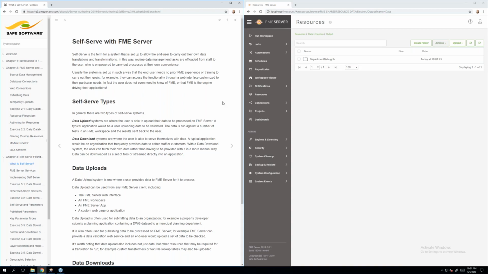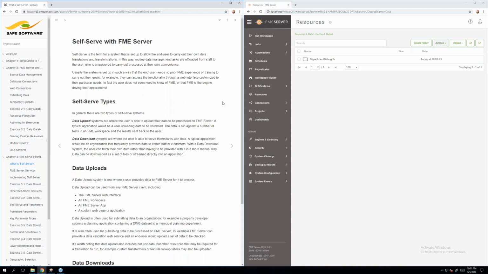And a typical application of this would be that the user can upload data and have it validated. So this would mean that once they upload the data, it would run a workspace in FME Server that would perform a number of checks on that data, and then the result would be sent back to the end user within the web interface that they are working from.